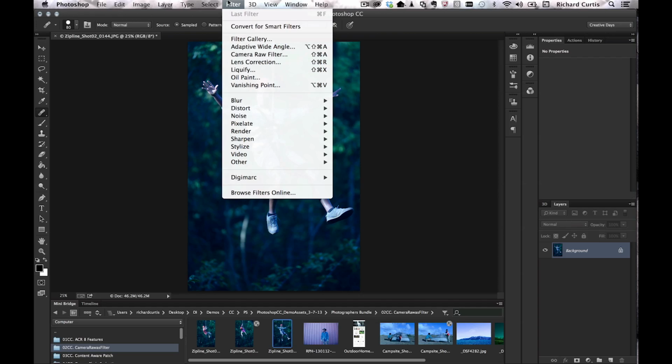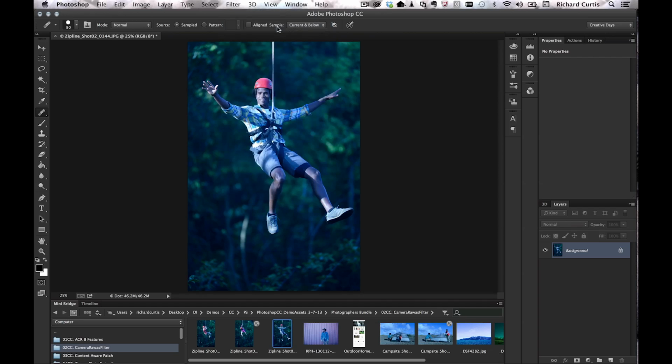So under the filter menu, you have the Camera Raw filter. Now, I could hit this and I would be able to go and change the raw values using Camera Raw, but that's not a very good non-destructive process. Actually, what I really want to do is convert it to a smart object. So I can choose the filter, smart filter, and convert this object to a smart filter. If I zoom in, you can see it looks exactly the same as it did previously when I brought it in through Lightroom as a smart object.